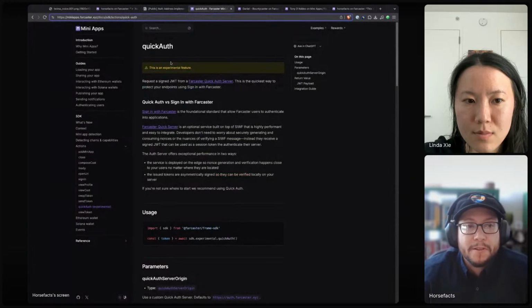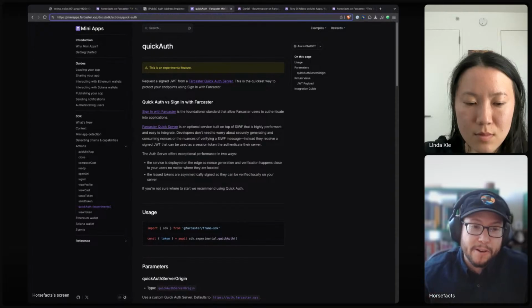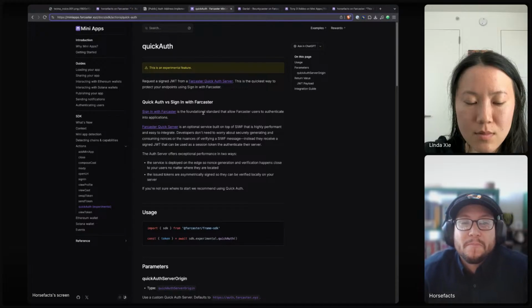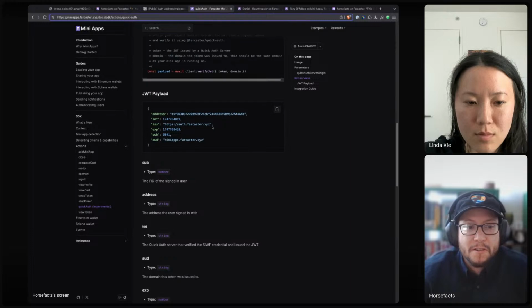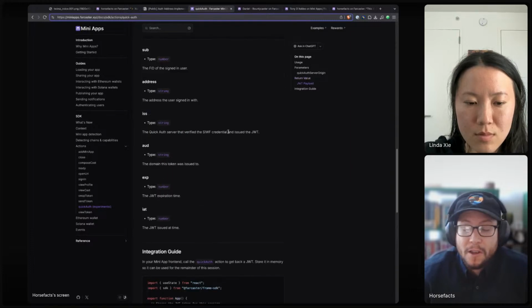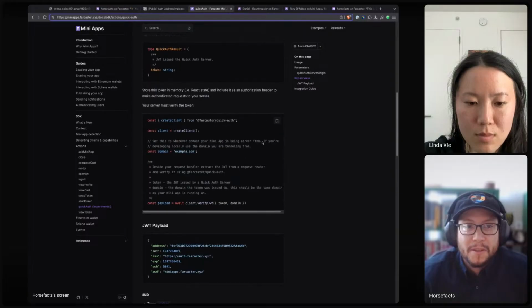The final thing in here is quick auth, which is another new capability in the mini app SDK that builds on top of this. It's kind of another layer of auth. This uses JWT authentication, and we hope this is a much quicker, nicer way to do web auth into a mini app. There's a whole guide to this in the mini app docs. You can read through this. Additionally, there's an implementation guide in here for how you can verify those JWTs and get set up and start using this in your mini apps.